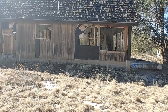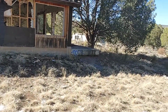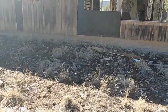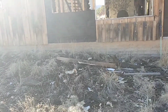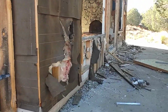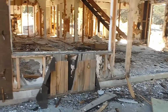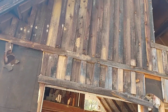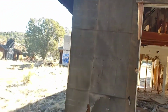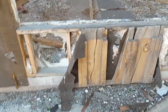What if there was a forest fire came through here? Let's see. Let's go look at this one. What if this was like a resort? Or just a little neighborhood, maybe? Oh my gosh. Yeah, this stuff was burnt. Must have been the forest fire that got this. And so the fire department had to tear everything apart to make sure they got the fire out.